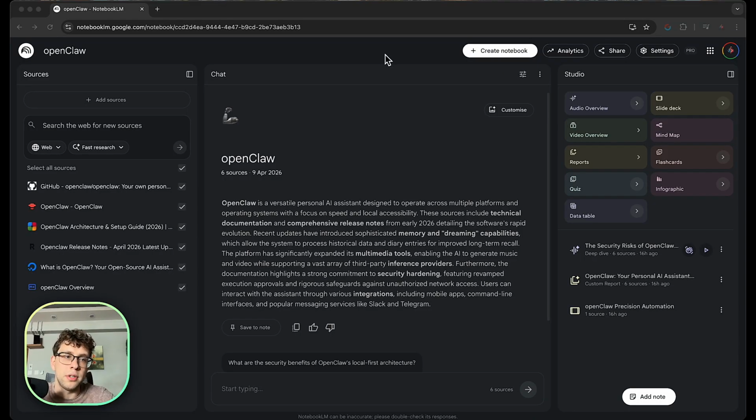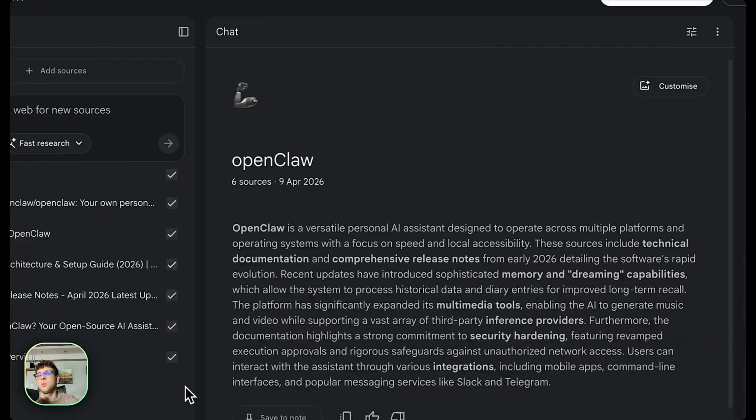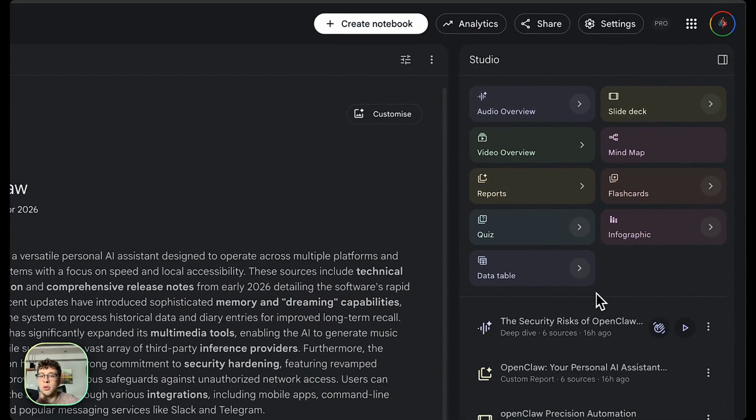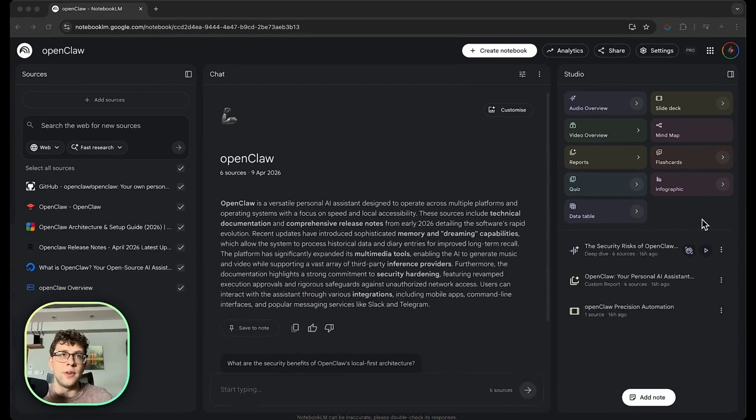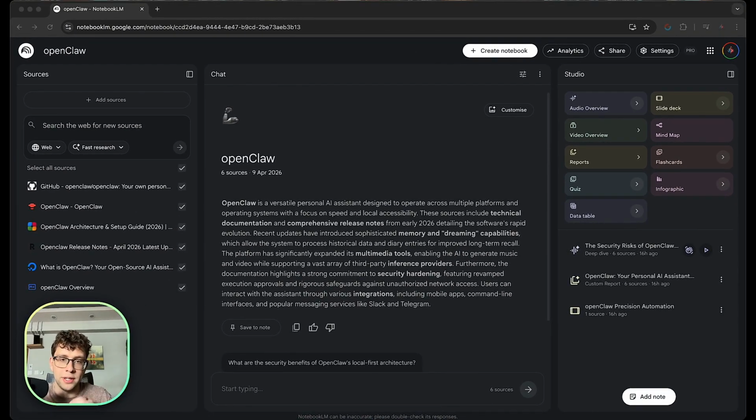But the major problem here is that it requires manual setup. We still need to provide the sources, we need to click to generate the content and so on. However, in this video, I'm gonna show you how you can combine Claude and NotebookLM to do everything on autopilot. So Claude's agent is gonna manage the sources for us and add them automatically. We'll be able to talk with it to generate, for example, a slide deck, video, or presentation. So overall, we just work with NotebookLM without literally touching it.